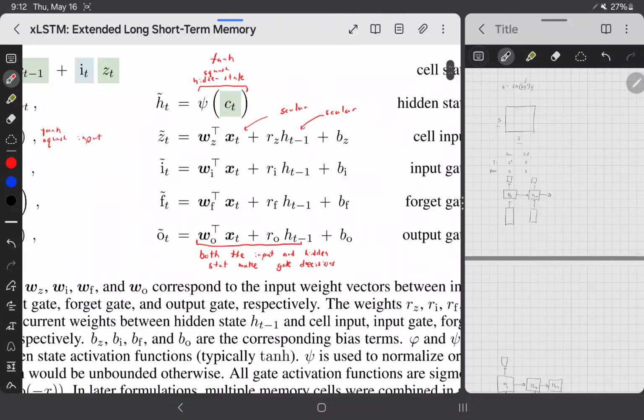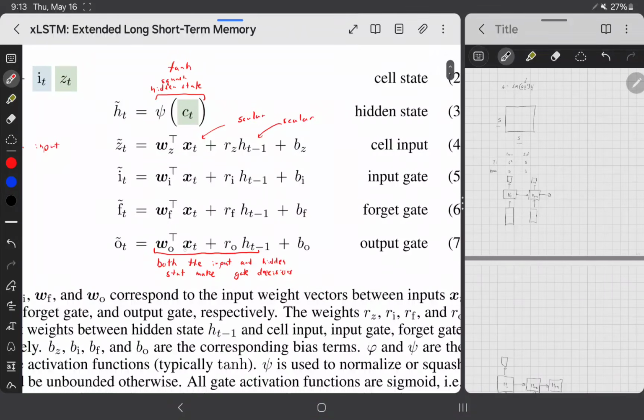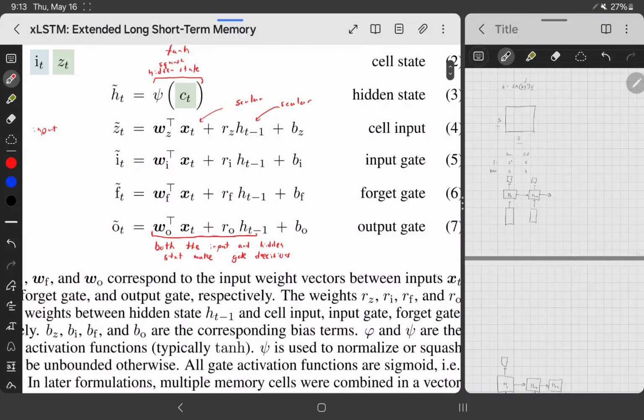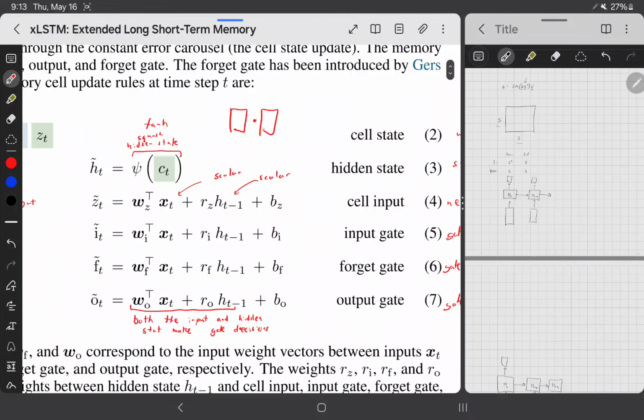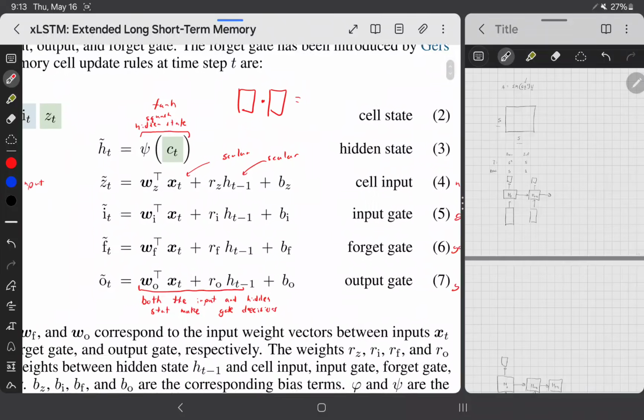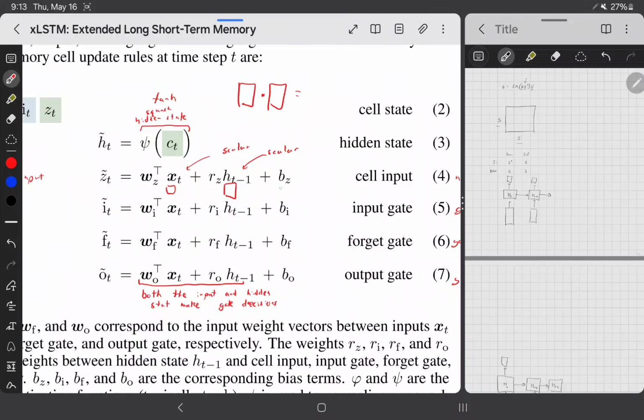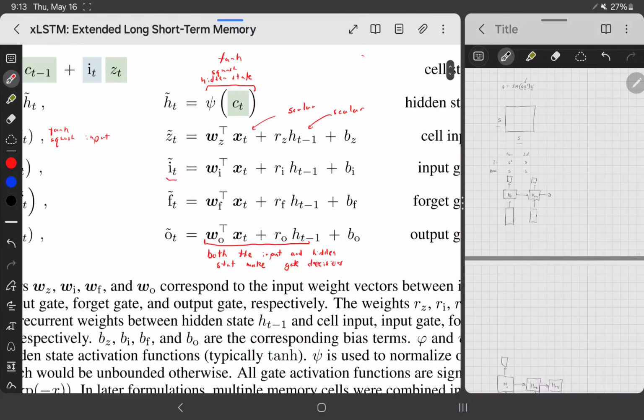If we look at the input, which is xt here, xt goes through these 4 different gates: zt, it, ft, and ot. One thing to note is that these are all scalars here. They generalize to vectors, but in this case, they're scalars. So our hidden state is a scalar, and this is an inner product between 2 vectors. Vector dot vector is a scalar. So you have a scalar here, you're adding it to another scalar, and you're adding it to a bias scalar. So every one of these gates is a scalar here.